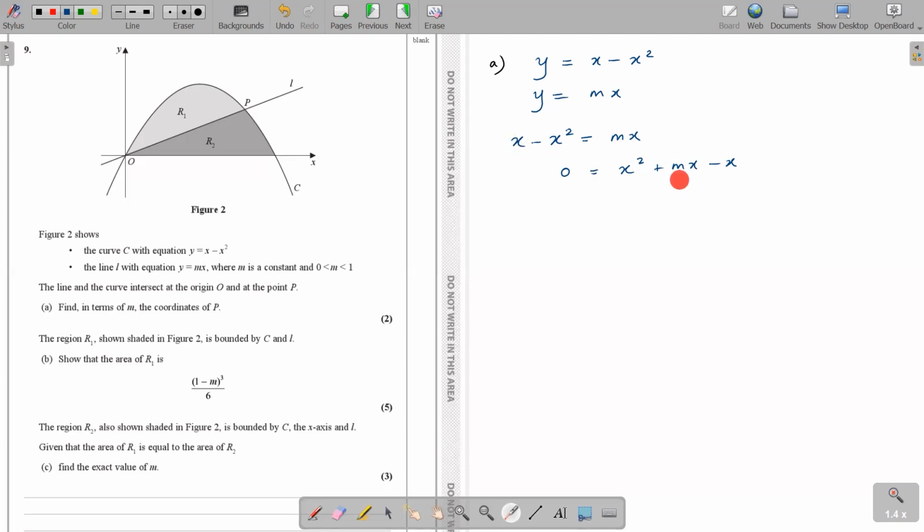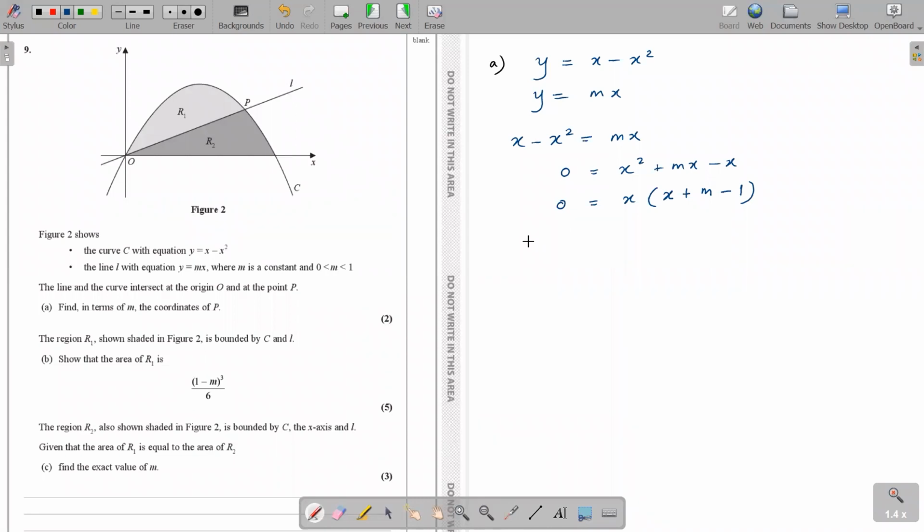The plus mx stayed here. And then I think you can see x is a common term to everyone, right? Shall we take x out? So when you take x out, I get here x times m from mx. From minus x, when I take x out, basically it's 1, right? Taking x out means you are dividing by x. Do you agree with me? Okay, so now make each factor equal to 0.